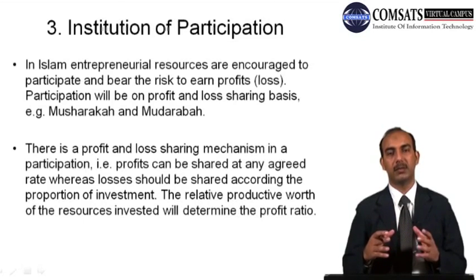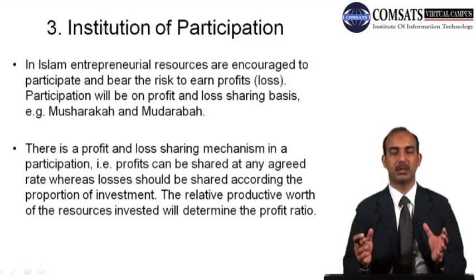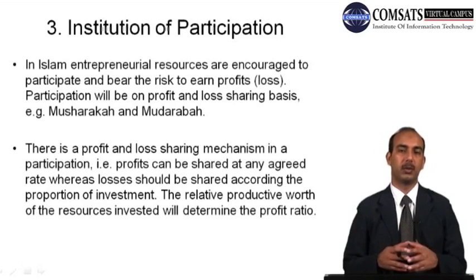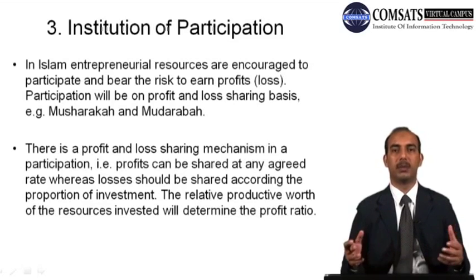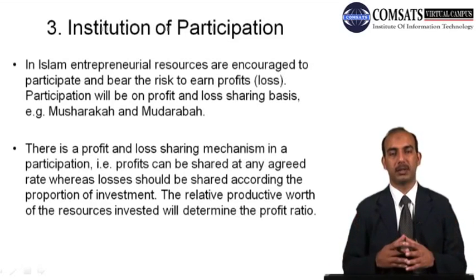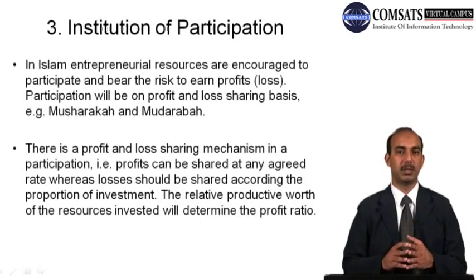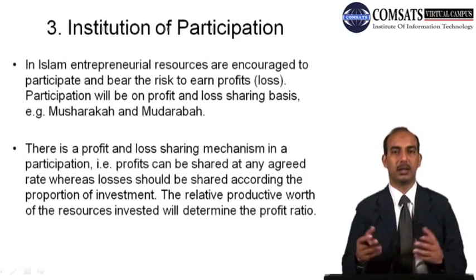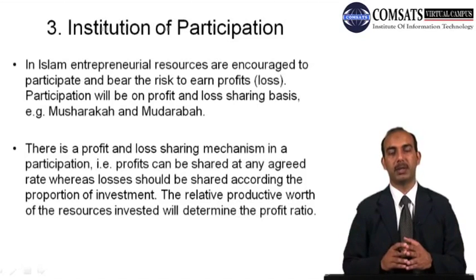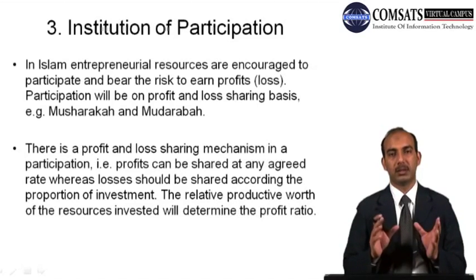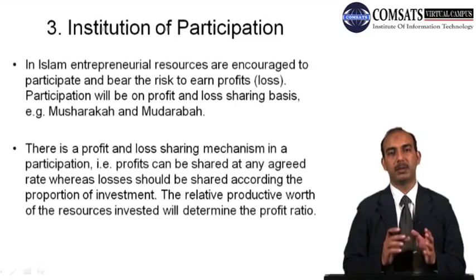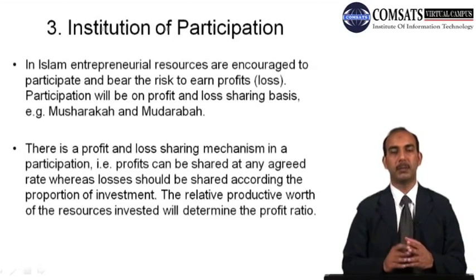In the society, every individual has the potential to become an entrepreneur, to become a laborer, or to opt for any of the factors of production. So the venues which are available for participation are musharaka, a regular partnership, and mudarba. Mudarba is also a kind of partnership. We will be studying them in our coming lectures, but I will tell you briefly.